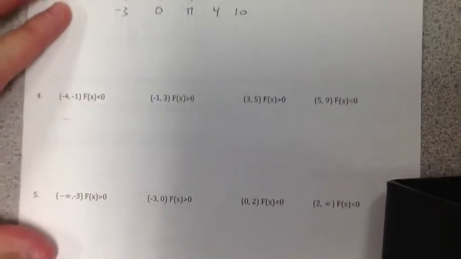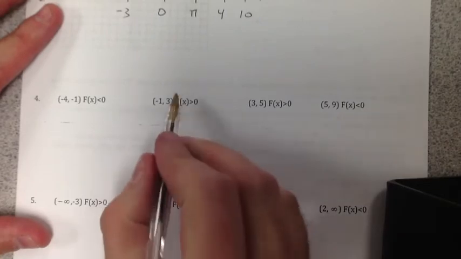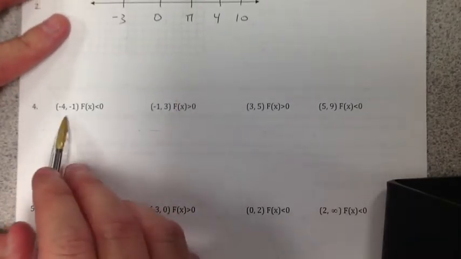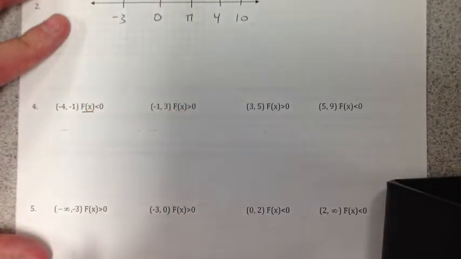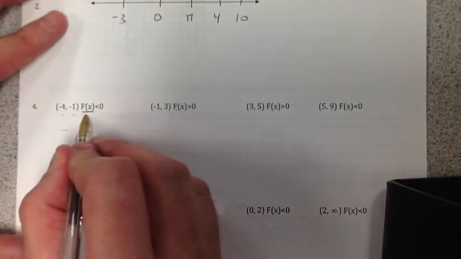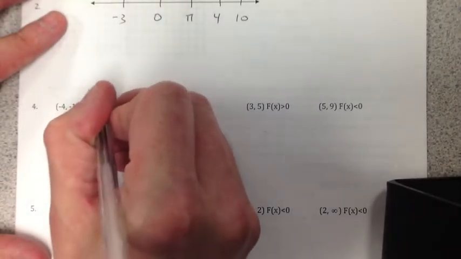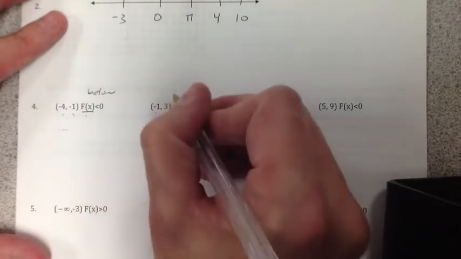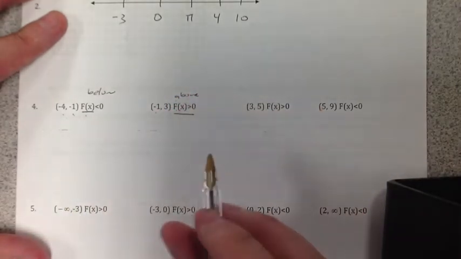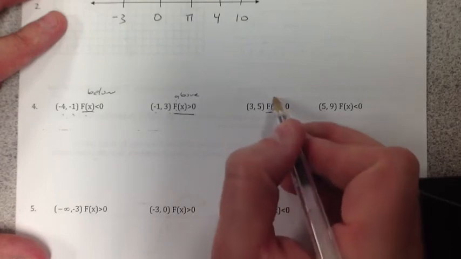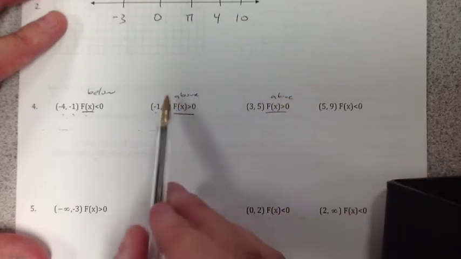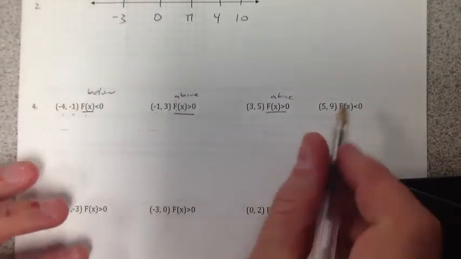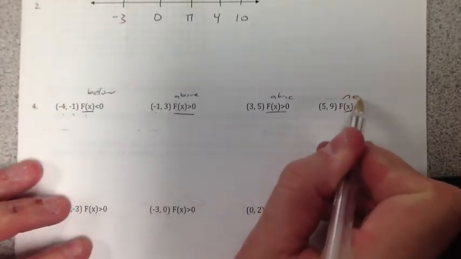Now, what if they give us in terms of the domain? This is kind of a trickier one right here. For number 4 and 5, they're giving us the domain and what the sign is. So between -4 and -1, they tell us the graph is below the x-axis. So it's negative. Between -1 and 3, it's positive, so it's above the x-axis. Between 3 and 5, again, it's above the x-axis. So take a look. We go from above to above. So most likely there's some multiplicity going on there. Pretty easy to do. And over here, negative.